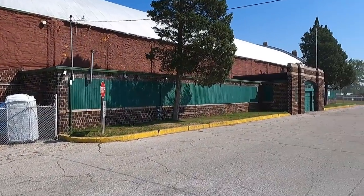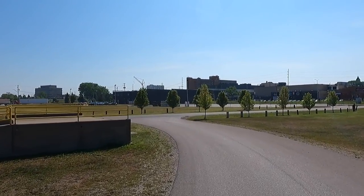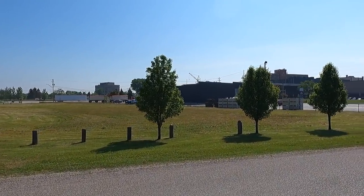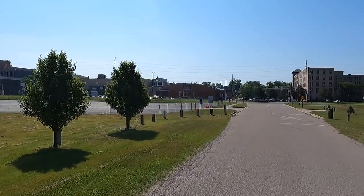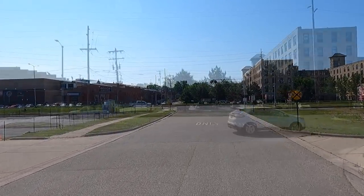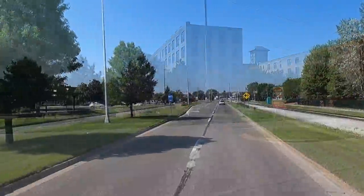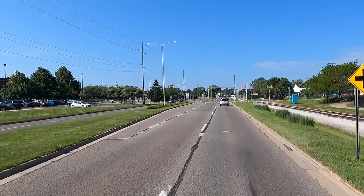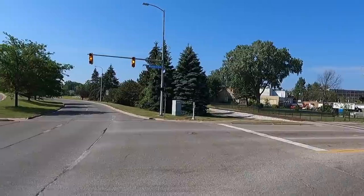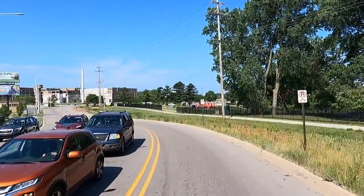Alright, we'll get back on Shoreline Drive and go find that Muskegon beach. There's supposed to be another floating vessel — I think it's a submarine or something — to check out. Temperature is picking up pretty good now. According to the phone it looks like we've got about three miles to get down to the lake itself. Journey continues — talk soon!